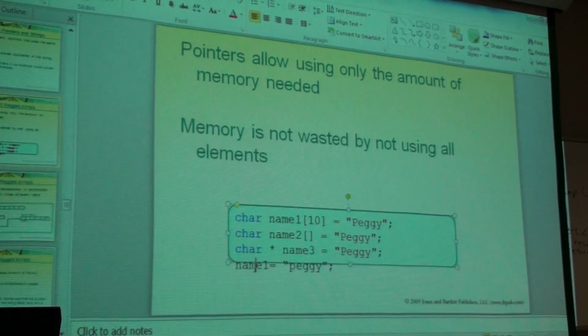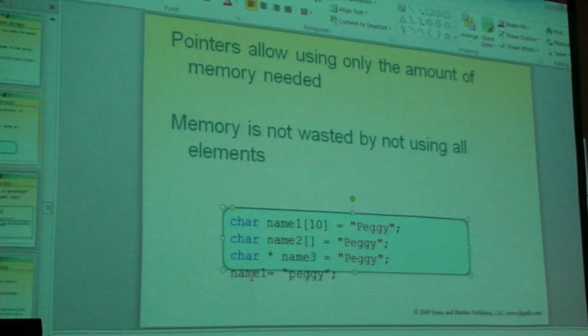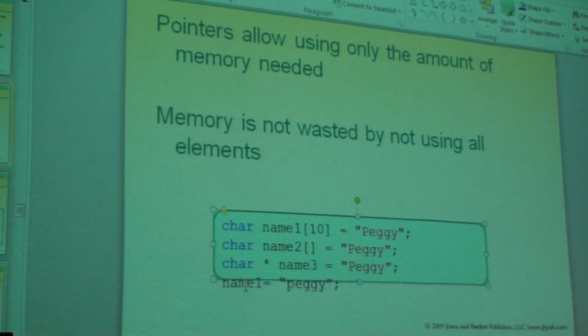That's perfectly legal. Name two gets Peggy. That's perfectly legal. Name three gets Peggy. That's perfectly legal. Name one gets Peggy. Legal or not? I don't think so. Why not?